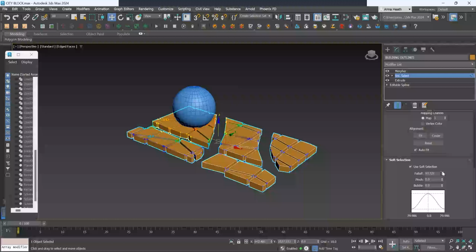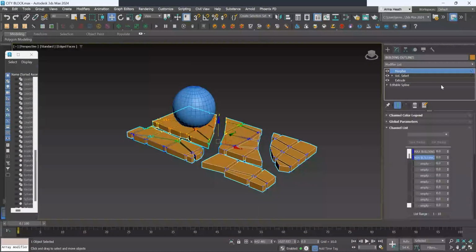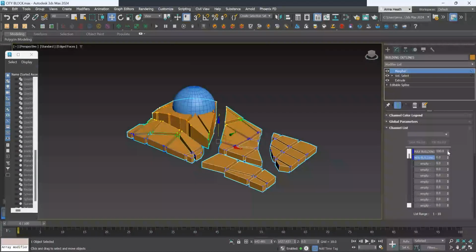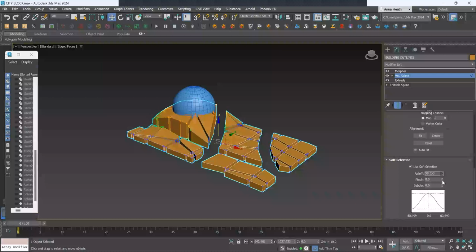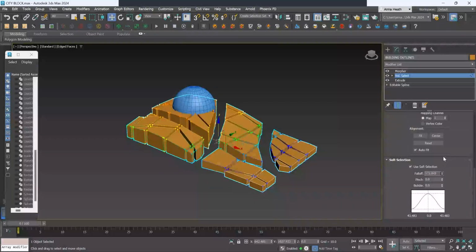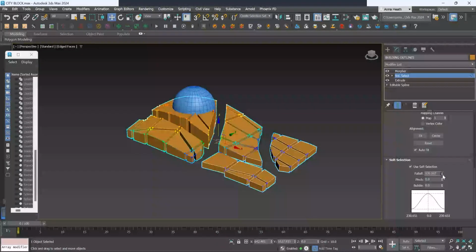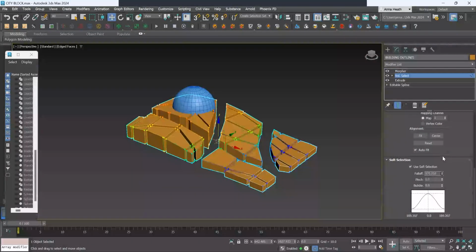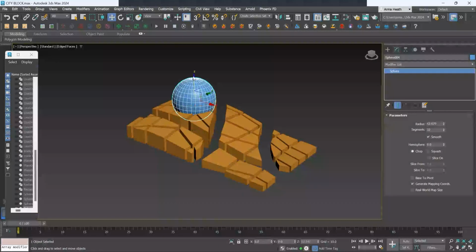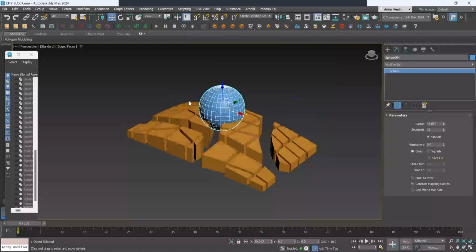So I'll just turn on, we'll go back into Morpher and then adjust our building height to maximum so we can see what this effect is actually doing. And then if I go back into fall off, you can see that if I reduce that, it affects the gradient in which the buildings are raised up. So this is all adjustable. I can move the sphere and the buildings will move accordingly.